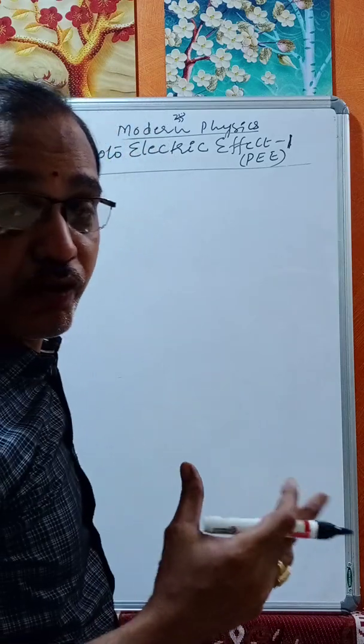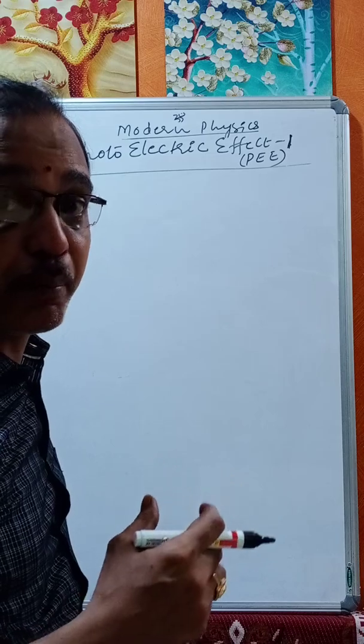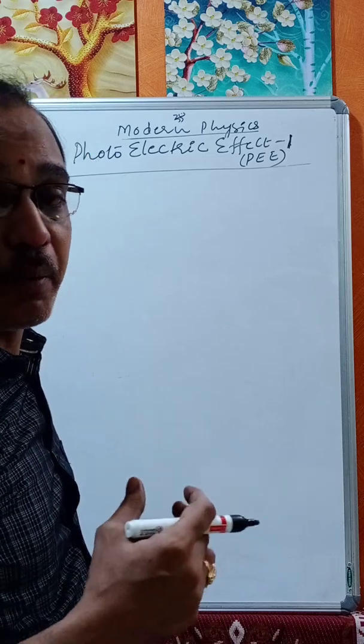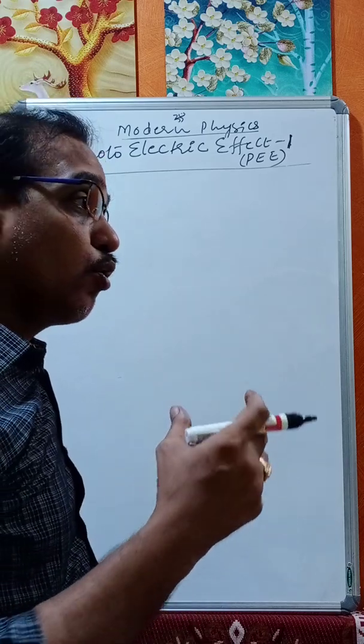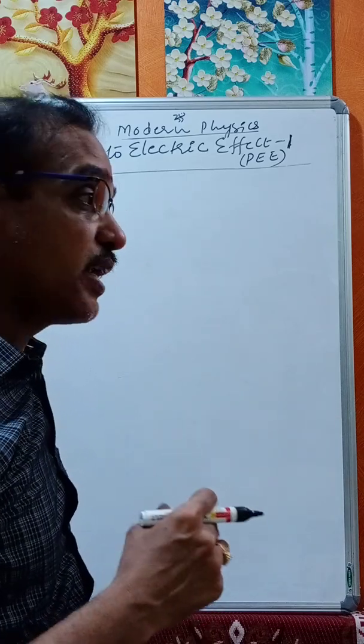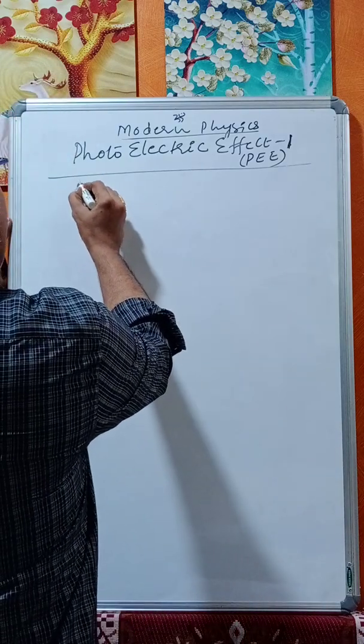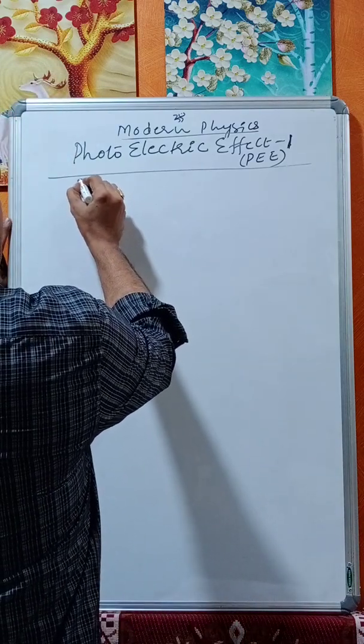So basically what is photoelectric effect means, before entering into that, if you want to remove an electron from the atom, you have to supply energy to overcome the attractive force of the electron from the nucleus. This energy may be supplied by three phenomena. The atom emits electrons by three phenomena.